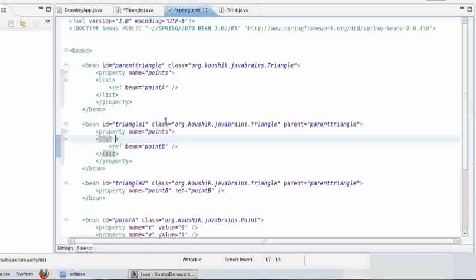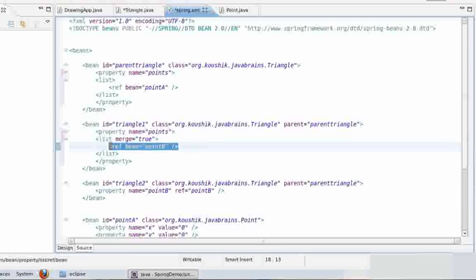Here in the list tag, all I need to do is say merge equals true. So this is going to merge the elements that are defined in the child bean to the elements that I define in the parent bean.